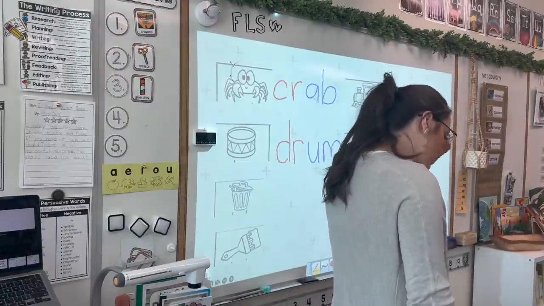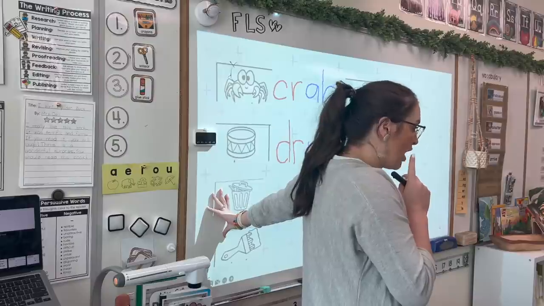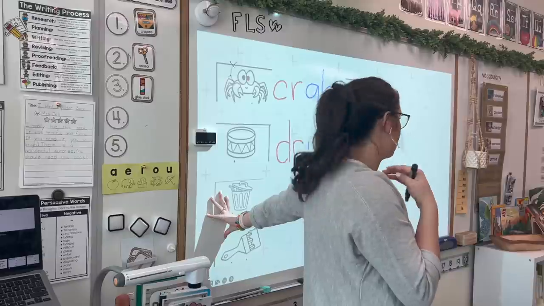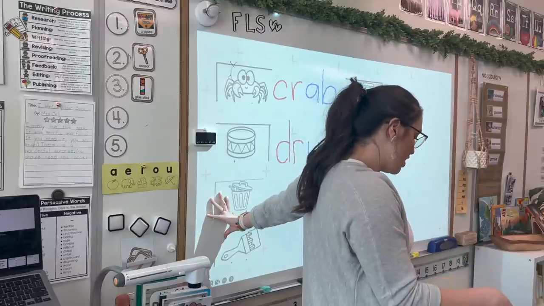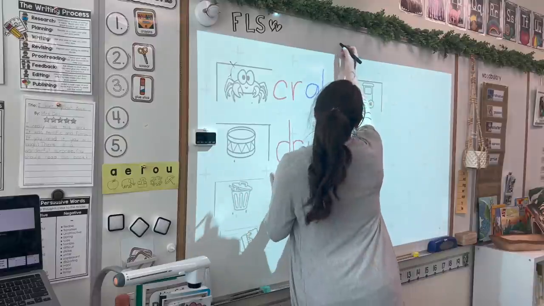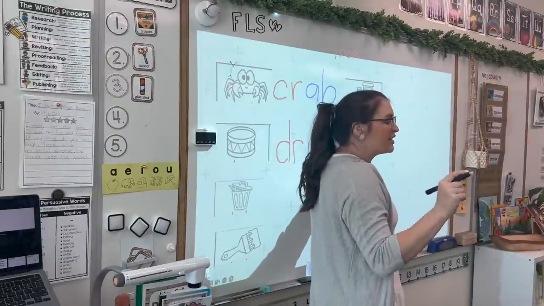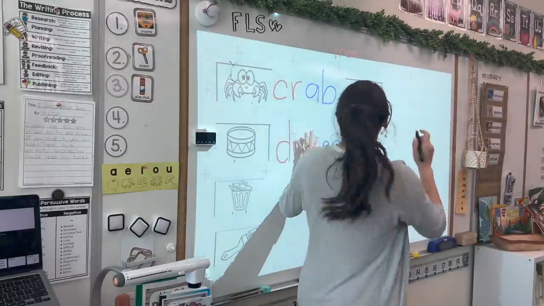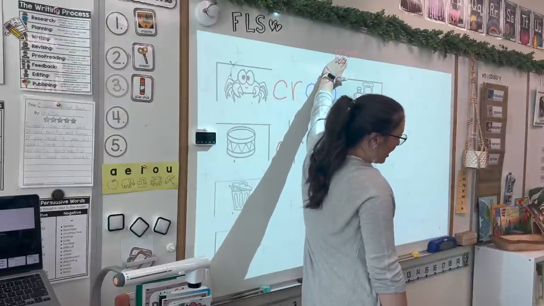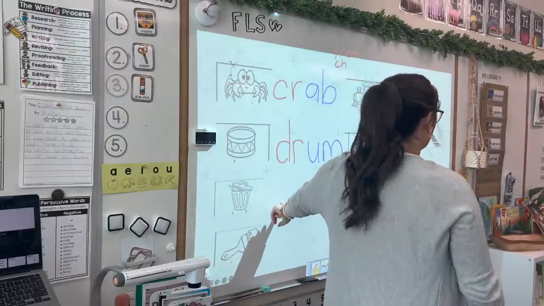This is a picture of what? Garbage. It could be garbage, but what's something else it could be? Trash. Now watch me. Trash. It sounds like ch, but it's not. This word is just like the word tree. When we say tree, it sounds a little bit like ch. It sounds like this, ch, tree, but it's not. It's tr, okay? Trash.